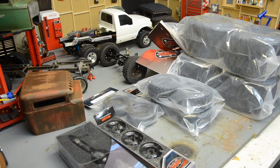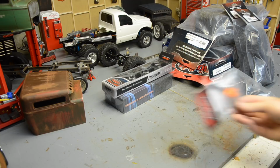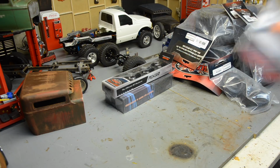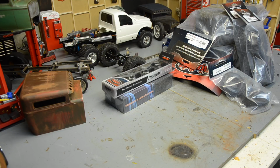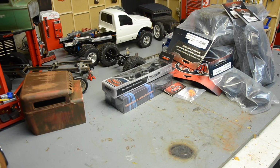So I got a little box of little goodies. Alright, so little things I got. I picked up one of these chainsaws. Scale Garage accessory, 1/10 scale chainsaw. Been wanting one forever. I thought I would pick it up and see what it's like. It looks pretty cool. It's got stickers for it and everything. Just something cool to have around the shop.